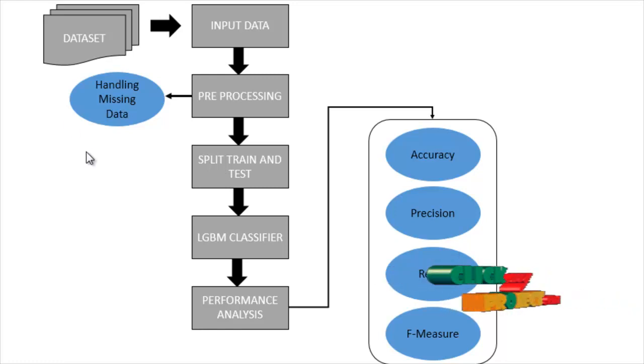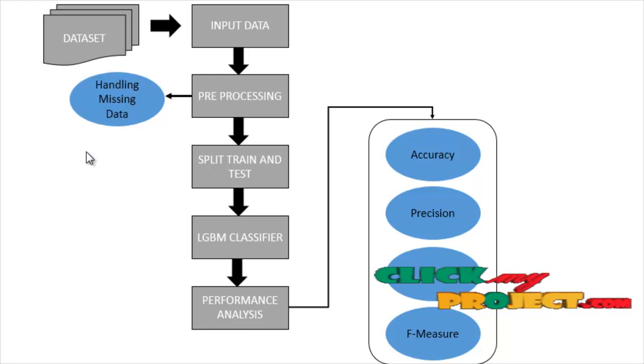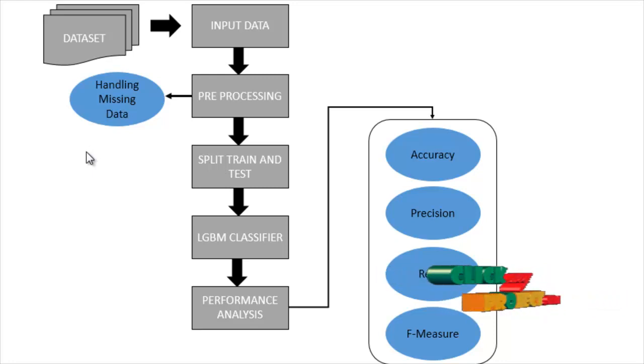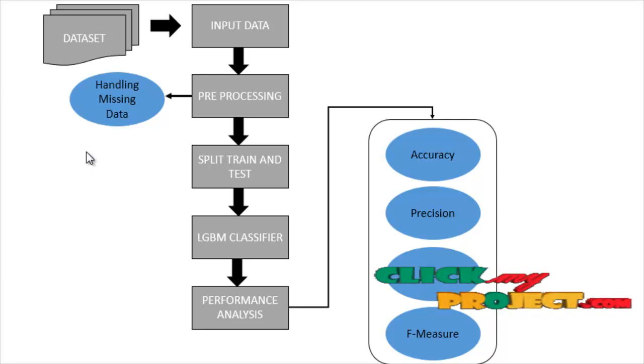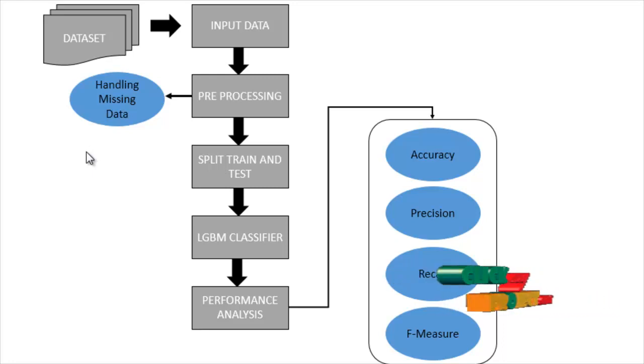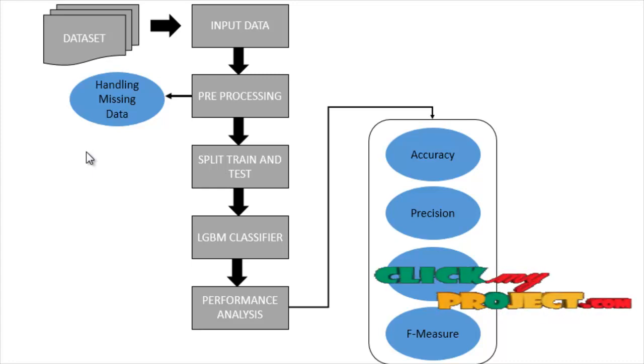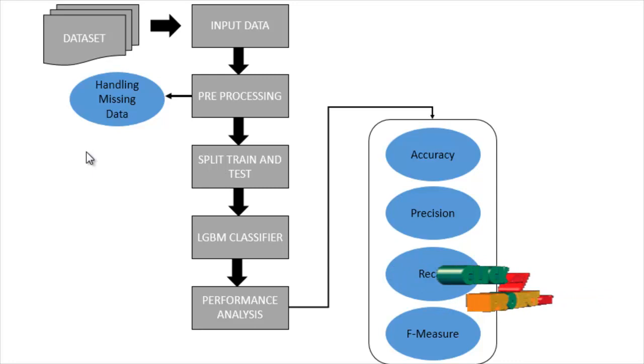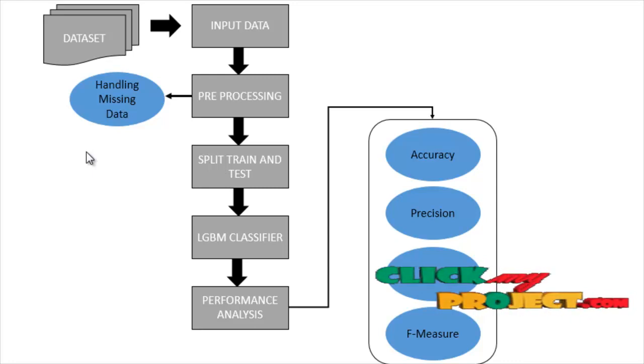After splitting the data set into train and test sets, LGBM, that is, the Light GBM classifier, is used here as a model for evaluation. The LGBM classifier is based on the decision tree, and it also increases the efficiency of the model. It reduces the memory usage. It is used here because it has a lower loss value, so the predictions of the results are accurate.